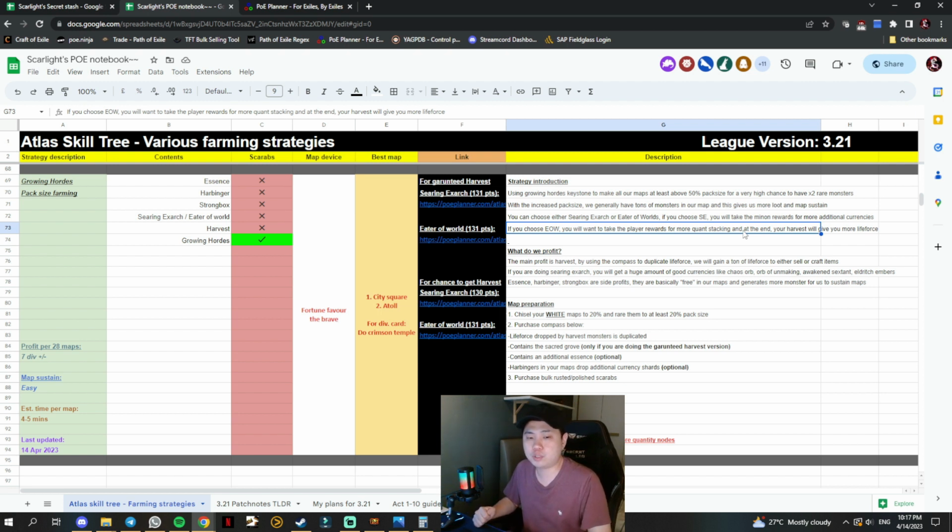Alright, and what do we profit here? The main profit is really harvest. By using the compass to duplicate life force, we will gain a lot of life force to either sell or craft items, whichever you want. And like I said, if you're doing Searing and such, you're going to get a huge amount of good currencies: Chaos Orb, Orb of Making, Awakened Sextant, Eldritch Embers, and so on and so forth.